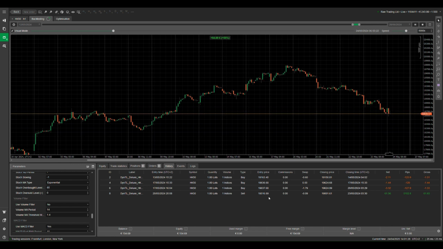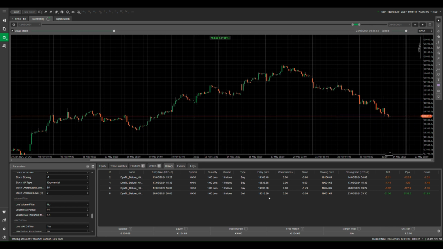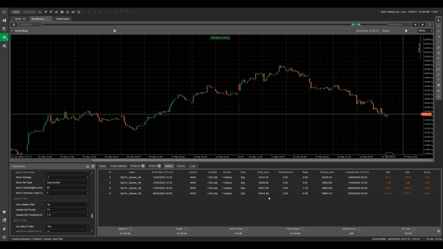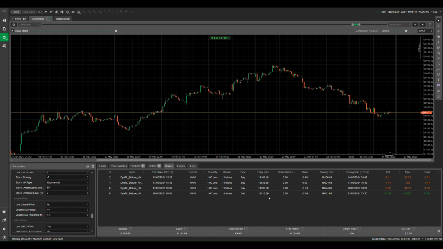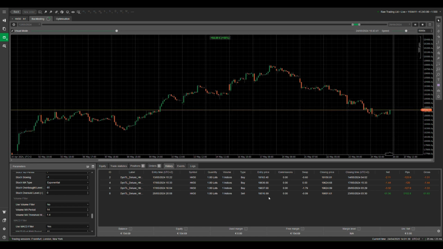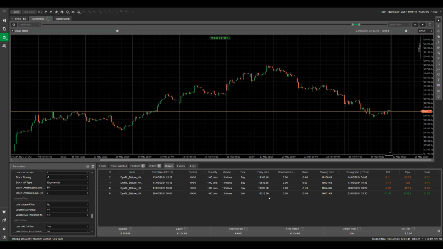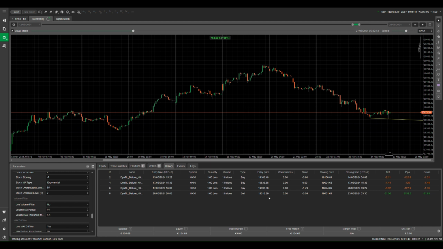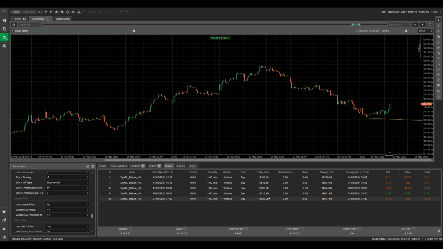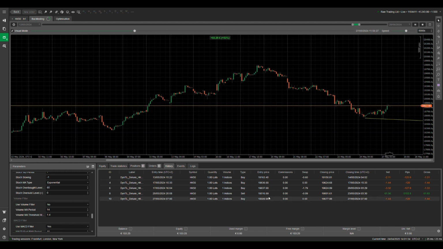Controlled volume and risk management. Fixed trade volume or dynamic use, with dynamic lot, risk percent, and max lot size for precise position sizing. Position limits: control over max long positions and max short positions. Loss limits: a useful option for daily use, daily loss limit, and weekly loss limits for greater discipline.